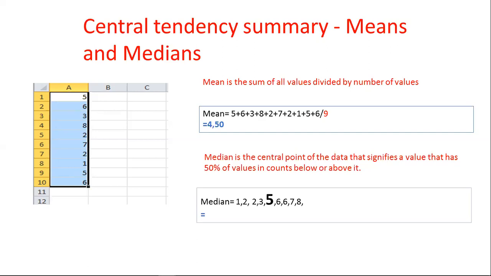Imagine that we added 1,000 to that number in row 11. So if I add 1,000 to this, it will be these values plus 1,000 divided by 10. So that would be pretty much 1,000 and something divided by 10. Our mean would be over 100. So just adding a single extremely high value will change my mean from 4.5 to over 100.